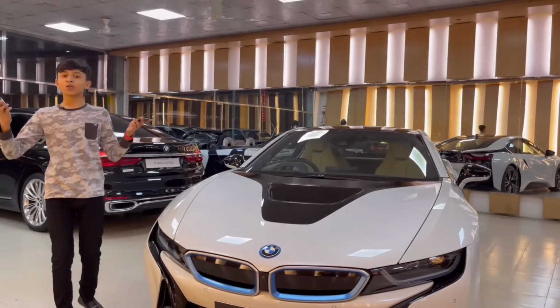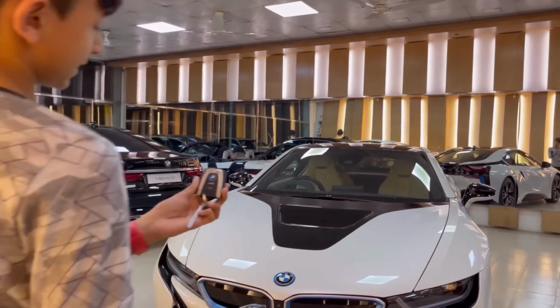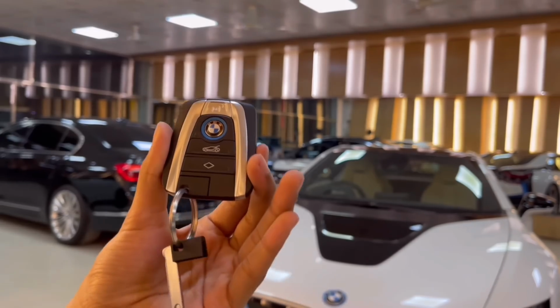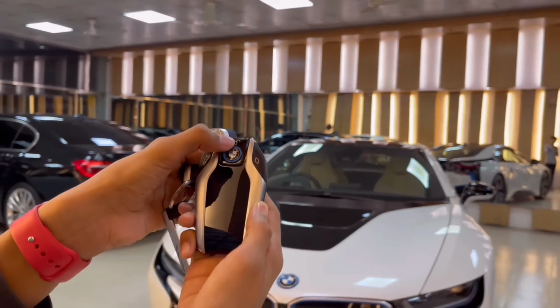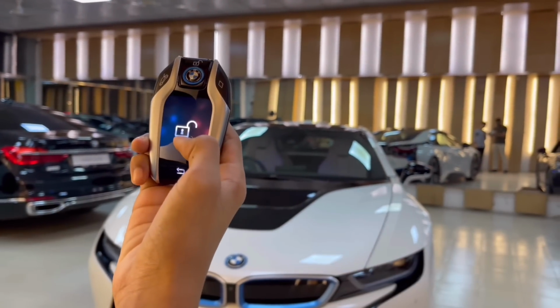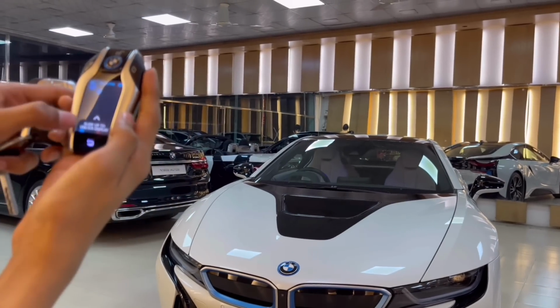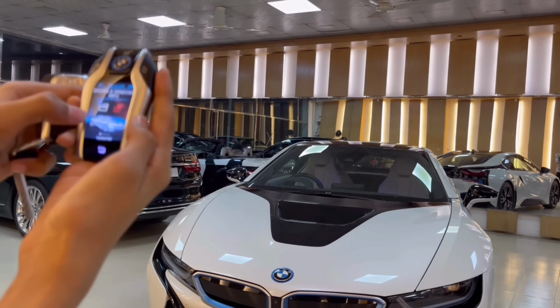So guys, first of all let's show you the key of the car. First you have this Valet key that comes with all the BMW i8s, and this is the special key, the smart key of the car. If I unlock the vehicle from here, there you go, the screen is on and it's saying the car is unlocked. Now if you swipe up, it's going to unlock the display. So there. Now let's go all the way on this side.